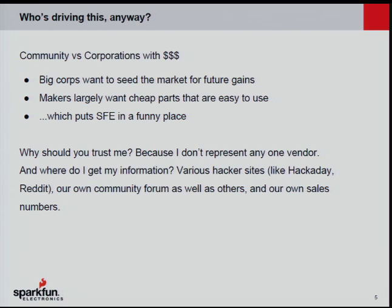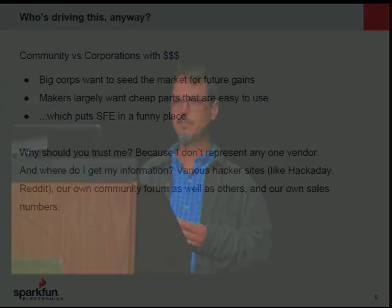So why should you trust me? Why does anything I say have any value at all? Because I don't represent any one person, any one company. I mean, I represent SparkFun, but we do it for fun still. And I feel really strongly that I can actually say that. My information comes from our own sales. It comes from all the hacker websites like Hackaday and portions of Reddit, our own community forum.